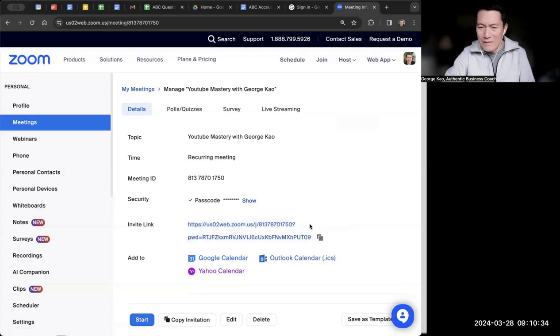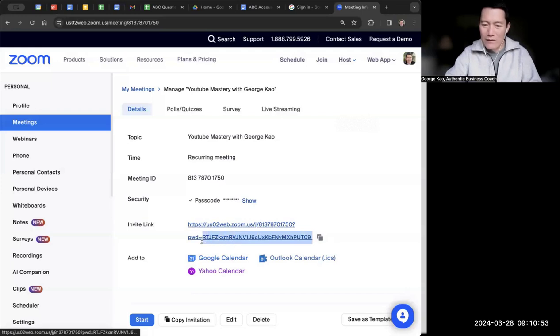And you might say, George, how come the password here is not the same as the series of numbers that we saw in the previous screen? Don't worry. It's Zoom doing some technical encrypting of the password. I think it's so confusing why they do this, because literally someone cannot type in this password and get into the Zoom meeting, but this link somehow works to getting them in.